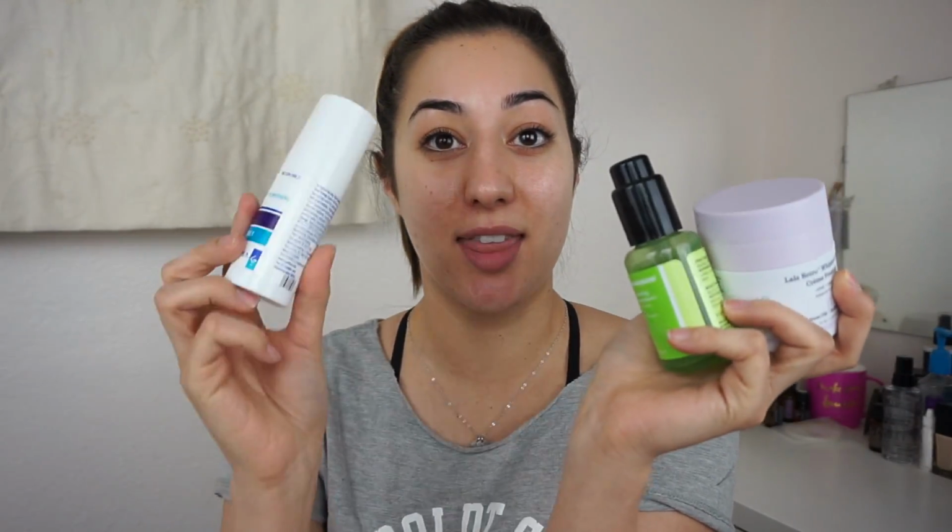So this is what I use every other night if I'm not using the other skincare. If I'm using these two, I'll use these one night and then I'll switch off and I'll use this one. I don't use anything else besides this when I use it, so I don't use the moisturizer or anything. I don't like to combine stuff just in case this has a bad reaction with something because there's other chemicals in here. Those are the two different night routines that I sort of have right now.